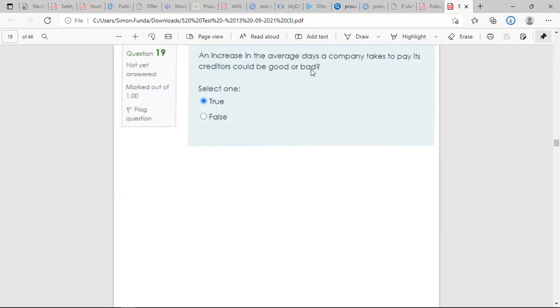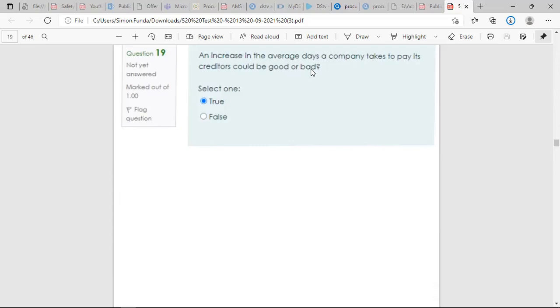Okay, so it's bad. Now, just in case they were not paying any interest, is it good or bad? An increase in the average days a company takes to pay its creditors. There is no interest that we are paying. It's just that amount, that principal amount. No, it can be good then, because now we'll be using our money to make money. Yes. Then we can pay them later when you make profit on whatever we're selling.